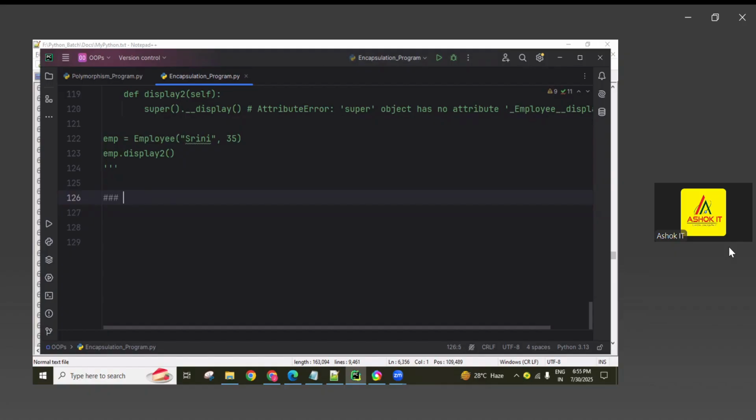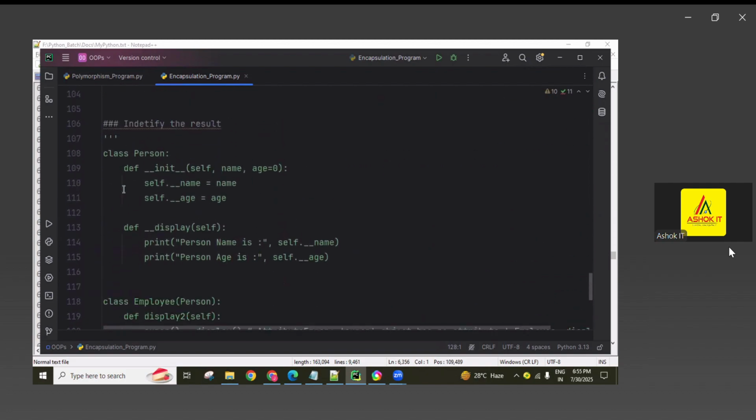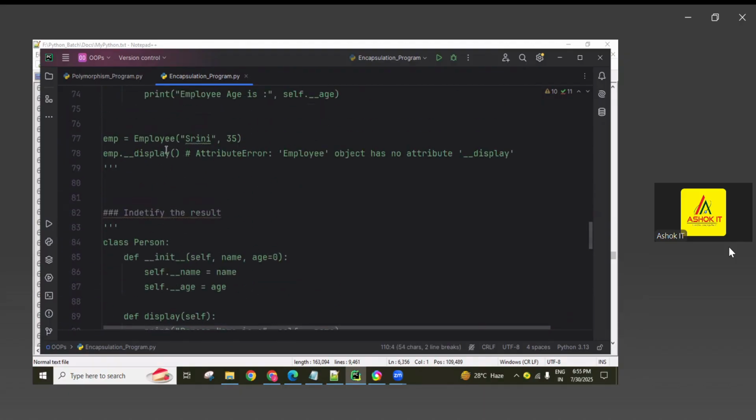Remember, we are working with the name mangling technique. First, I'll show you this program.